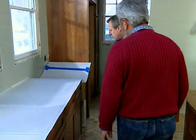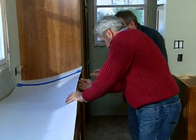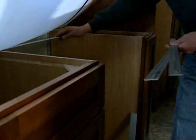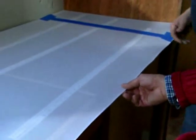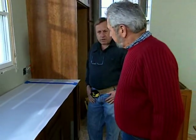The one drawback to it, as you can see here at the dishwasher, is that it's so flexible that it actually droops. So we need to prop it up before you mark it. Absolutely. We have these steel yardsticks that we put in there, and boom, we have a rigid, straight surface that allows us to measure the configuration of this cabinet.